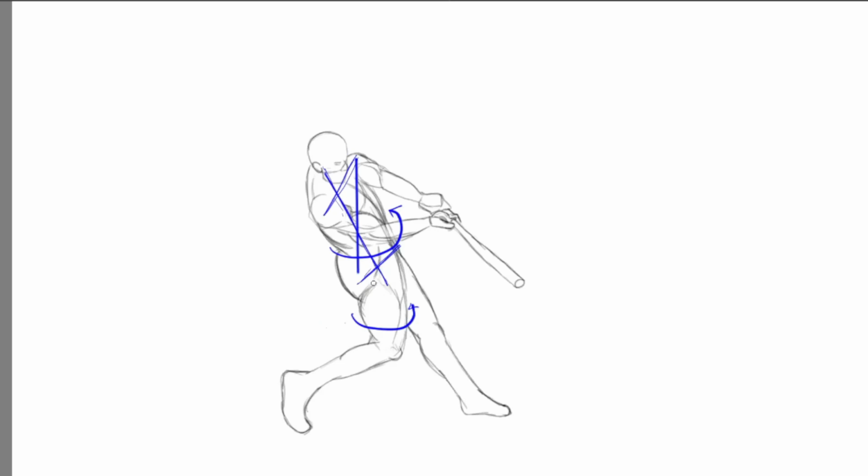Come through with the follow through. Hips and shoulders are pretty much aligned at this point, though both are tilted at an angle. The torso is kind of at an angle. Weight is moving off the back leg, roughly almost in the center, but still a little bit back weighted.